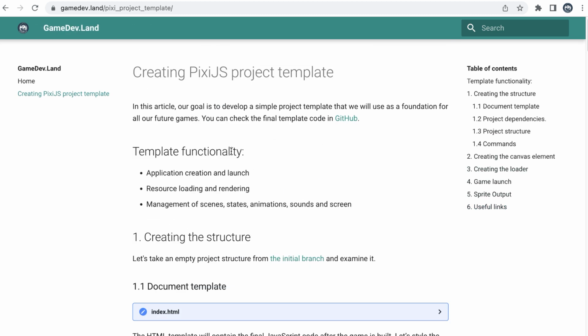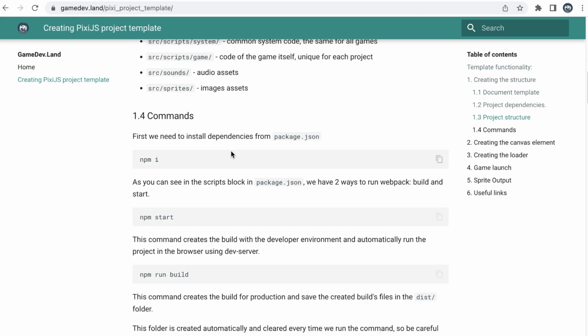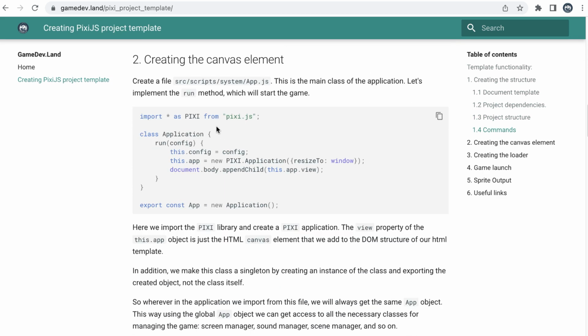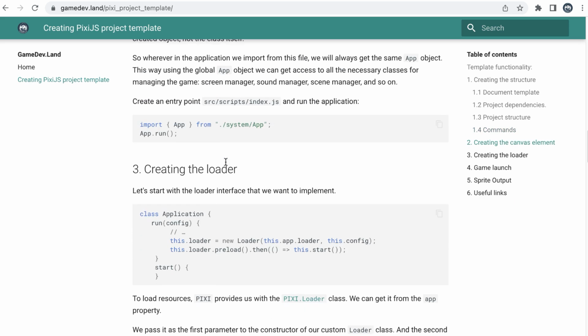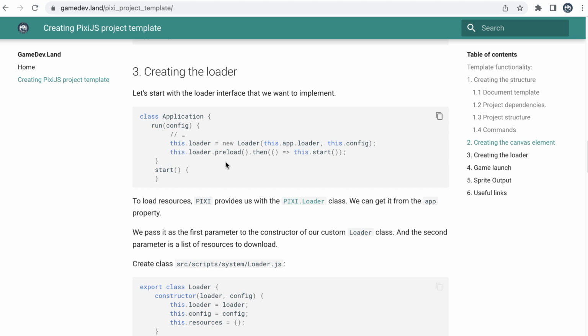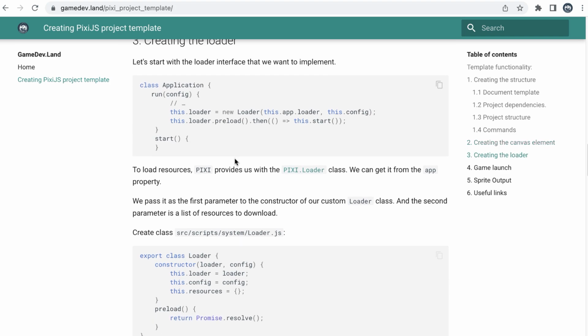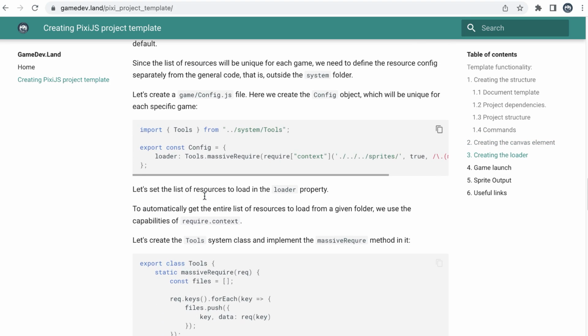And one note more, this is a brief overview of the tutorial where I create the project template, but I'm not going to write all the source code from scratch. I will just get these blocks of code that I have already prepared and that are available in this documentation, and I will paste them into the project step by step, show you how it works, and we will discuss all these lines of code.